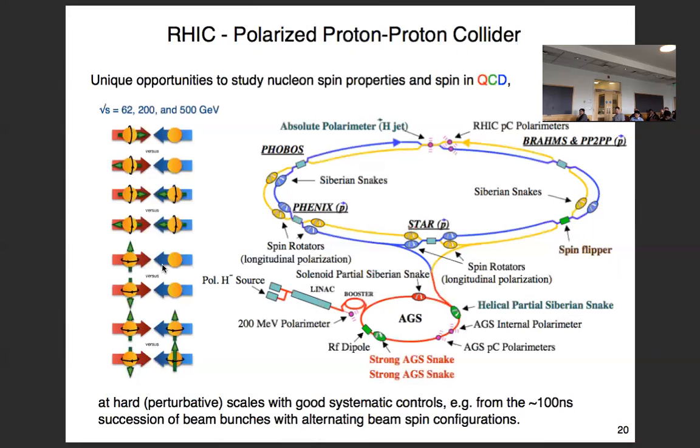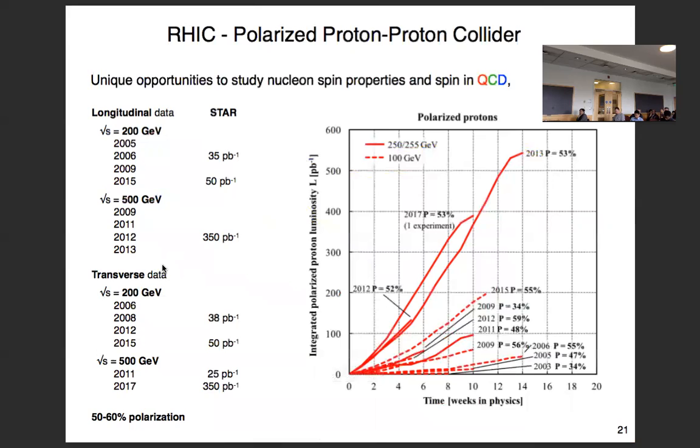So we have the two main experiments, STAR and PHENIX, of course, with an injector complex. At both of these experiments, you can manipulate spin in many ways, as you heard from Elke yesterday, with good systematics. Now, in terms of data sets, that always confuses many. We name those by the year in which the data was taken. In the compilation of data, the dominant data sets are longitudinal and transverse, obviously. They are more or less balanced in terms of integrated luminosity. Luminosities acquired at 500 GeV are about a factor of 4 or 5 larger than at 200 GeV. You see the build-up over here.